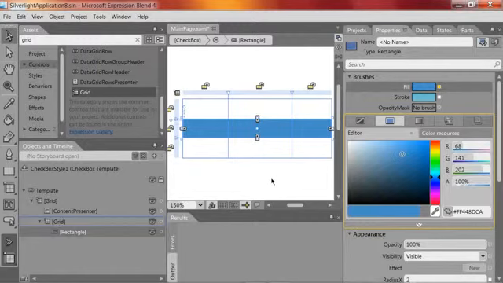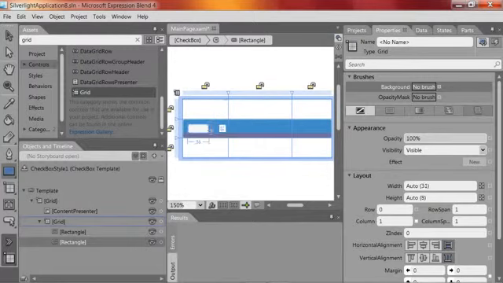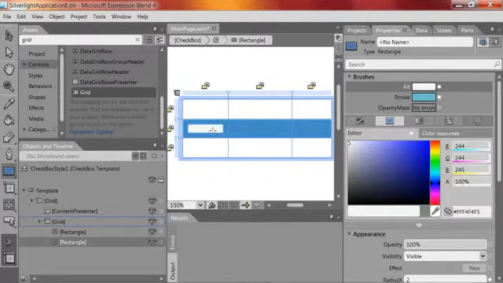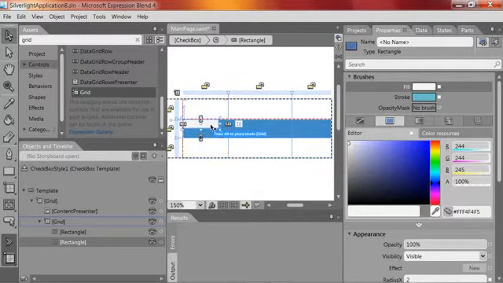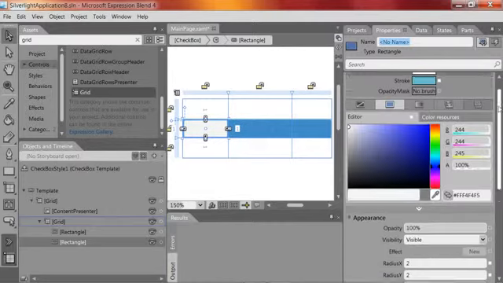Let's then go and draw another rectangle. So let's just go into our grid again, grab the rectangle over here on the tools, and just draw another one here. And I'm just going to select that and just move it out again. So I don't think I'll have much in the way of margin around it. I will perhaps just go and lay it out so it has just a margin of 1 all around the edge of it. Okay.